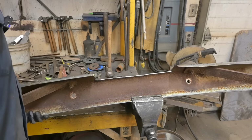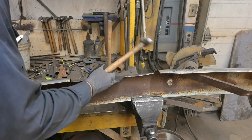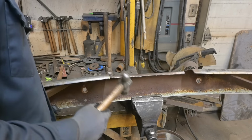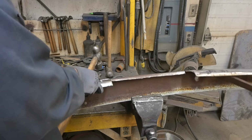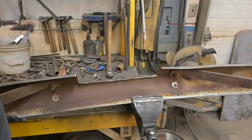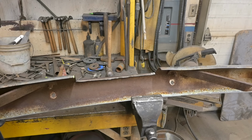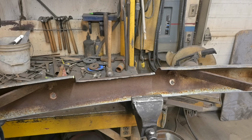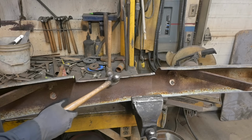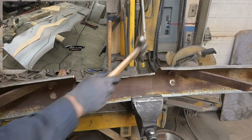Wow, or should I say ow. It reverberates sometimes. It's coming along nice. This isn't the first time we've formed or worked with bumpers. For a custom 40 Ford sedan delivery four-door, we built a front bumper out of 1/8 material. That was fun. That was done by hand with that guy and a rubber pad. Put some pictures up while I'm hammering this out.